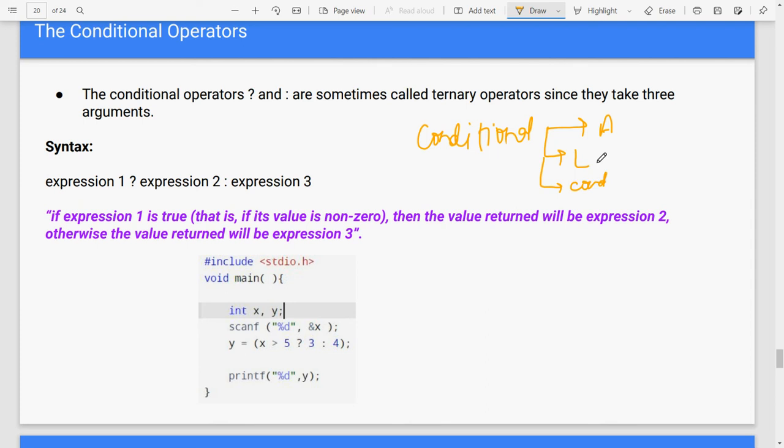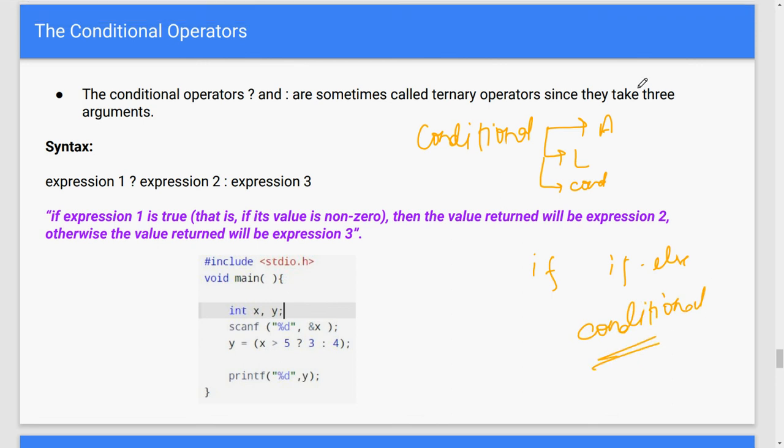Okay, so logical operators, conditional operators. I told you that there are three different ways we can make decisions inside C programming. The first is the if statement, then if else, and the other is the conditional operator. The conditional operator is also used to make a decision, especially if you want to make a quick decision rather than writing a lot of if else code. That's why this conditional operator is important.